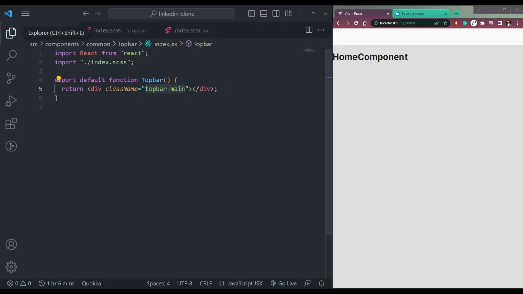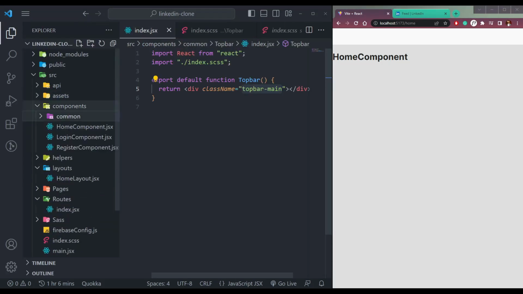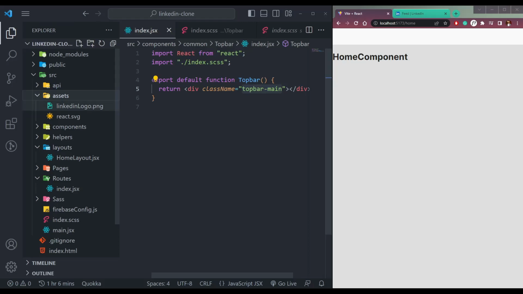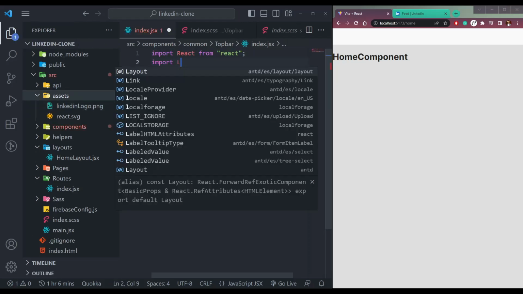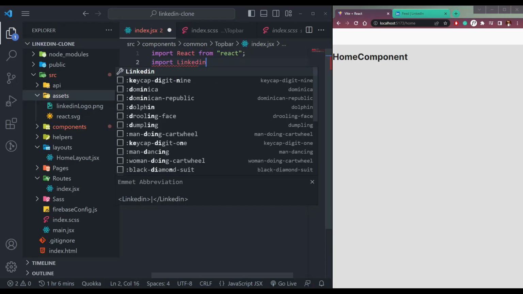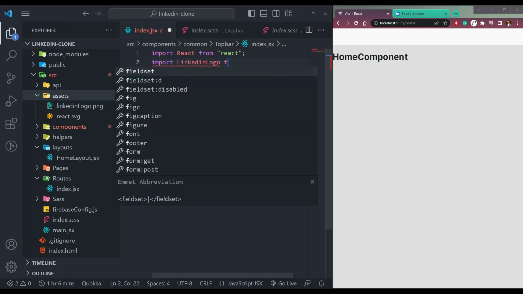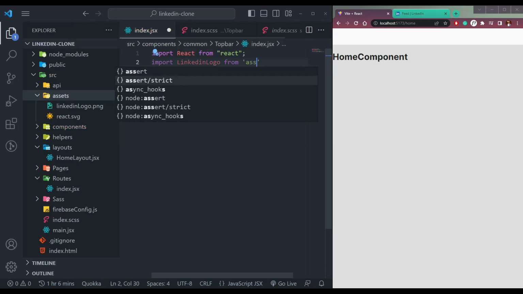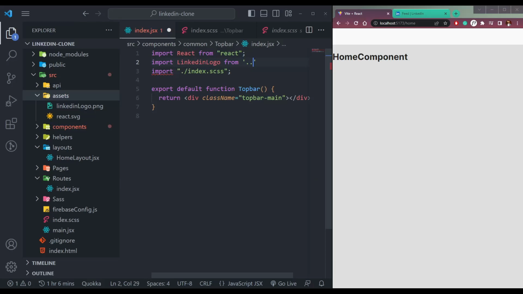So we can import the logo from the assets folder. It's the LinkedIn logo.png. So let me import the LinkedIn logo from assets.